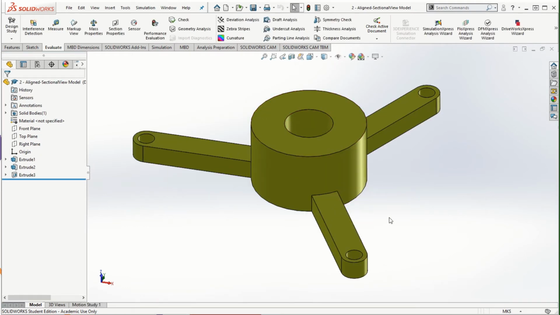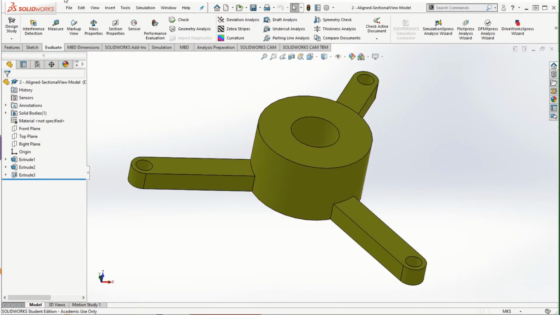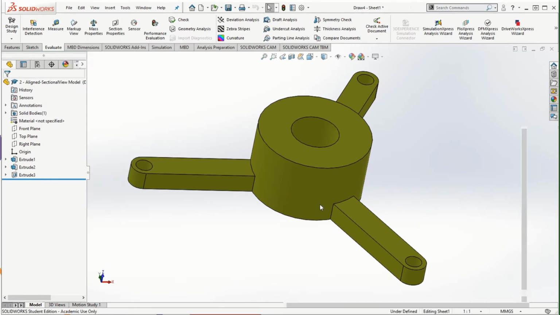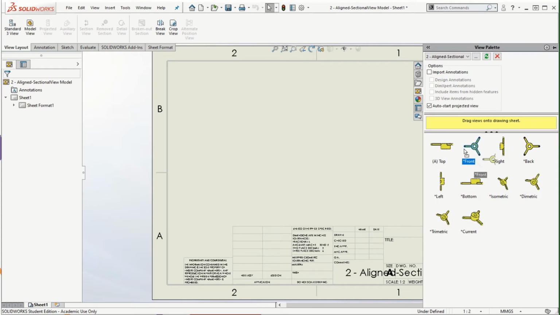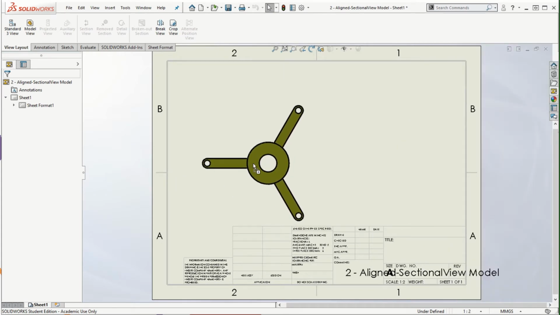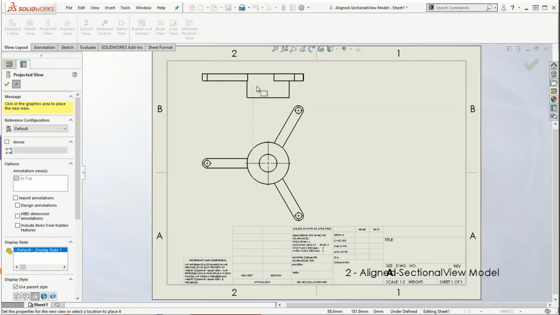The aligned sectional view is typically used for the objects that have cylindrical features, and also have an axis of symmetry. For example, in this case, once we make the drawing and place the view, let's say we start off with the front view and project it to create the top view.